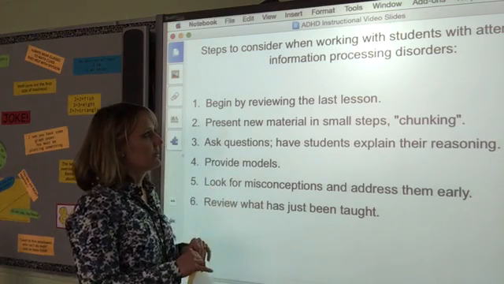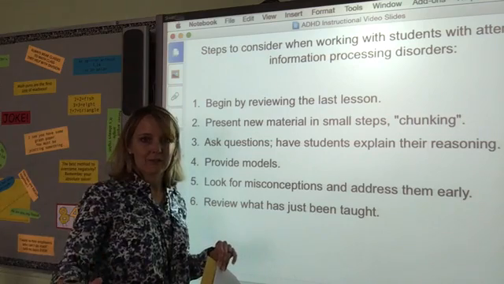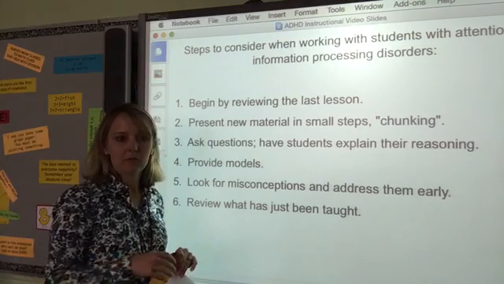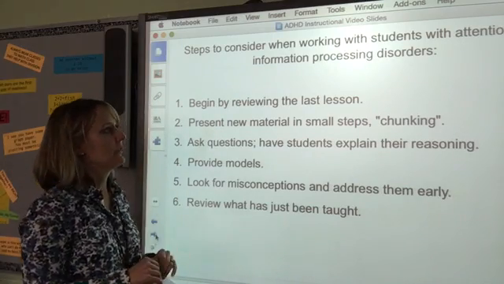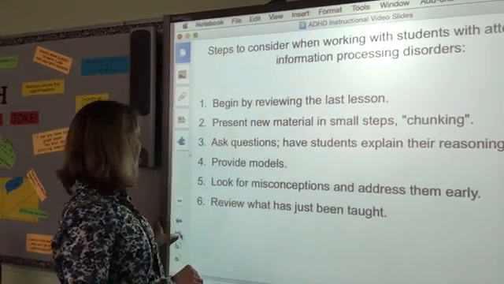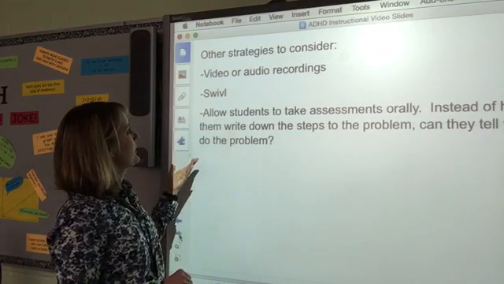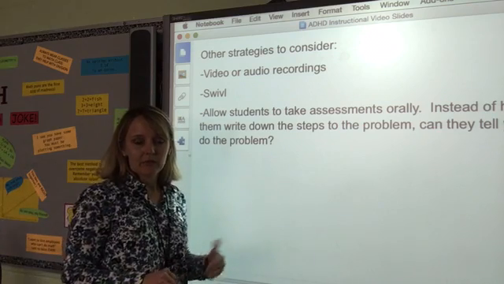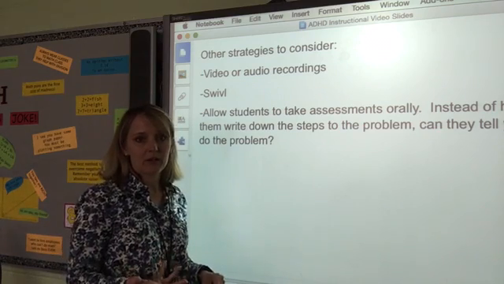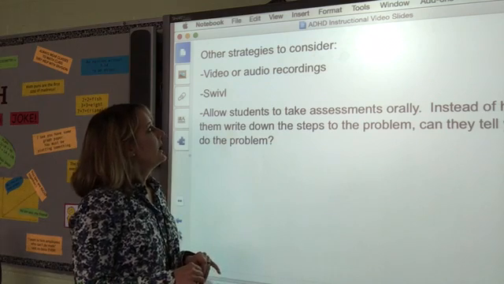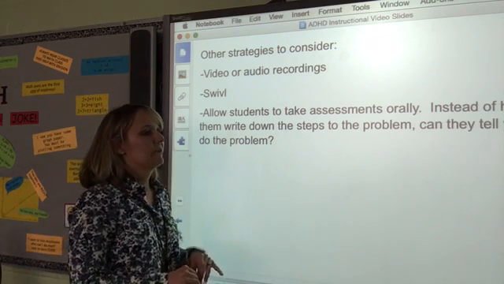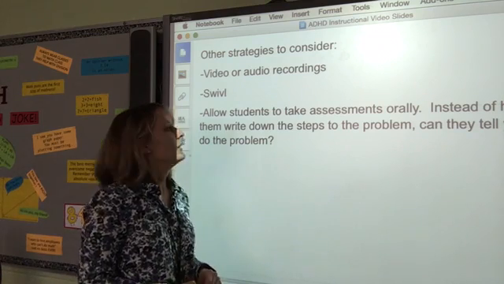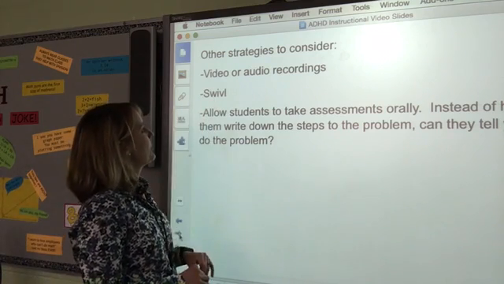And the student that we're talking about sits right in the front, in the center, and I have her paired with a partner that has been able to help her throughout the process when I'm not able to answer a question, and that's been good for her too. Other strategies to consider would be video or audio recordings, like what I'm doing right now. This is using my Swivl camera, and I'll talk about it again in one of my other instructional strategies. A lot of times students will ask me, Ms. Mangum, can you make a Swivl of what you worked on today so I can watch it again? That's where I have the Swivl right here.